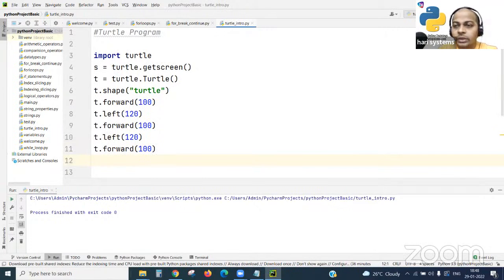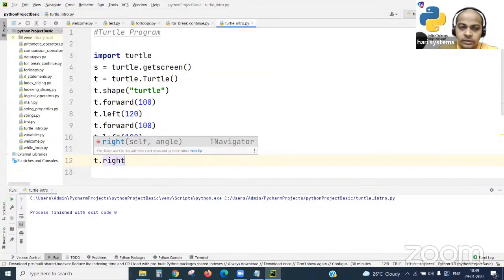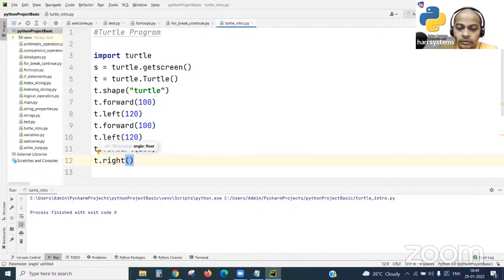See, I'm doing a simple magic. T dot right, I want to make 100 triangles or 50 triangles. Somewhere around 20 degrees I'm turning right for each triangle.